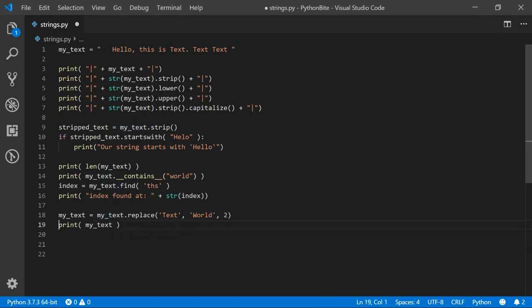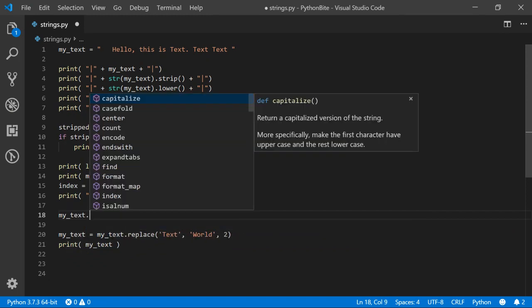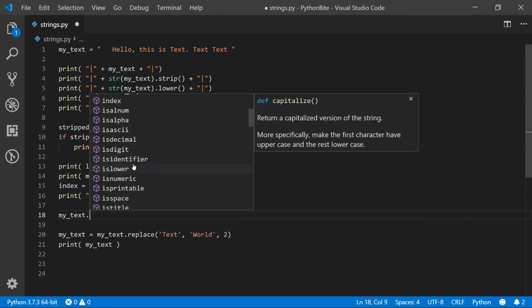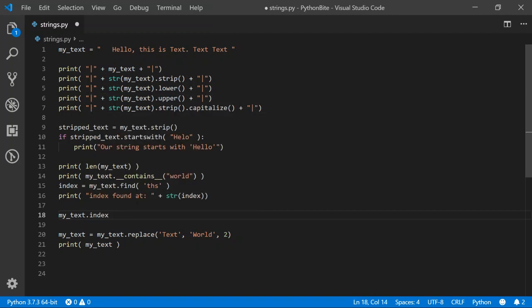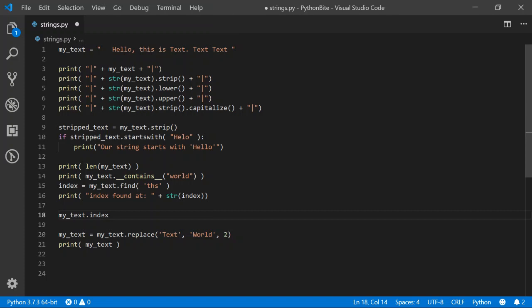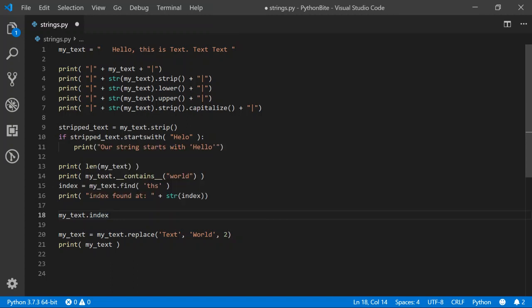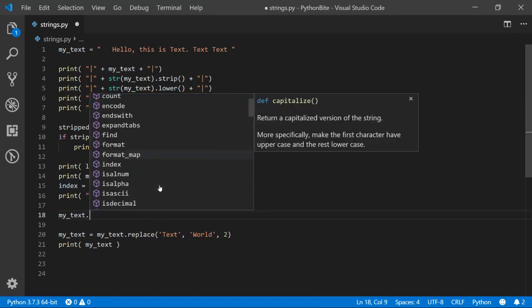Let's see if there are any other interesting functions. Index is similar to find, so I'm not going to show it.